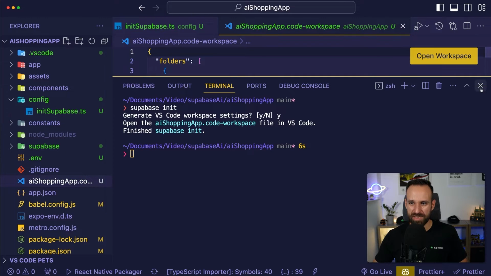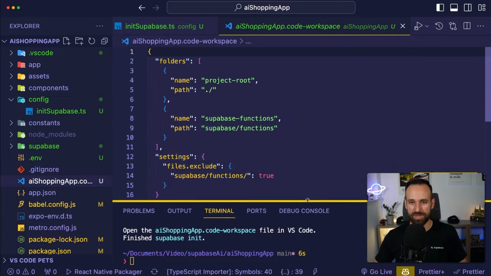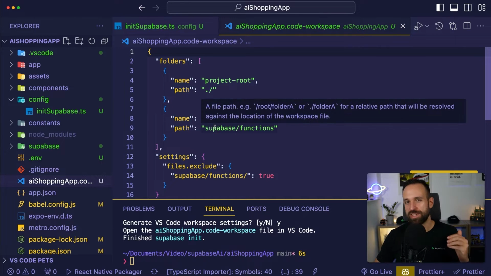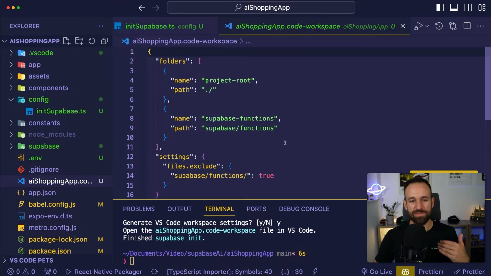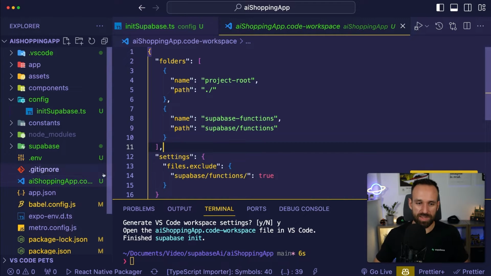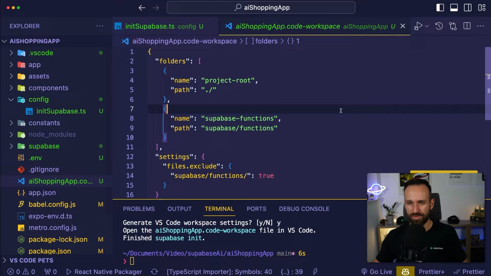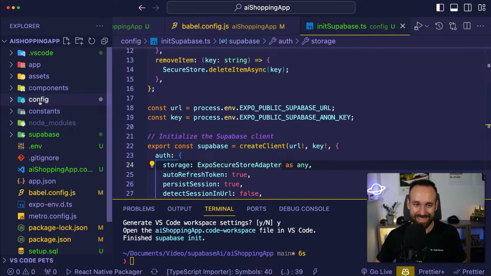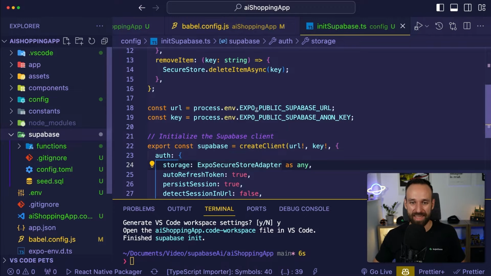As far as I know, I've seen a video from Tor from Supabase who explained this before. Basically, in the Supabase functions, they're using Deno. And if you want to use Deno in Visual Studio Code, you can install an extension, and there's a lot to it to make TypeScript and typings or file paths working. So with this custom setup, you can actually have different workspaces in Visual Studio Code. But this is not a tutorial on workspaces and stuff. We're going to talk about something else.